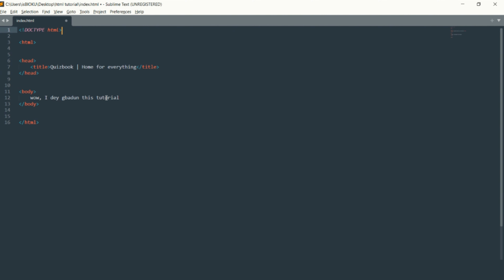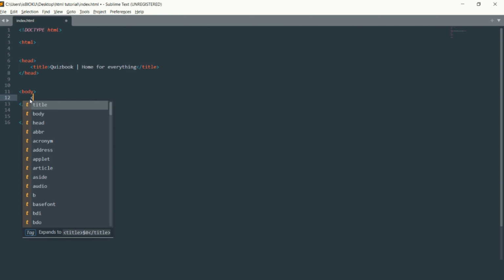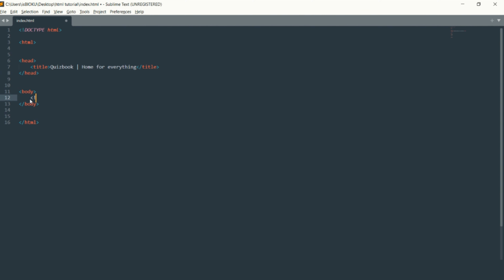So make I first comot this one first because in the last tutorial I explain say na wrong approach to dey do HTML be this. So wetin I go now do be say I go open this angle bracket, put exclamation mark, double dash, then I go put space, double dash, and I close the bracket.